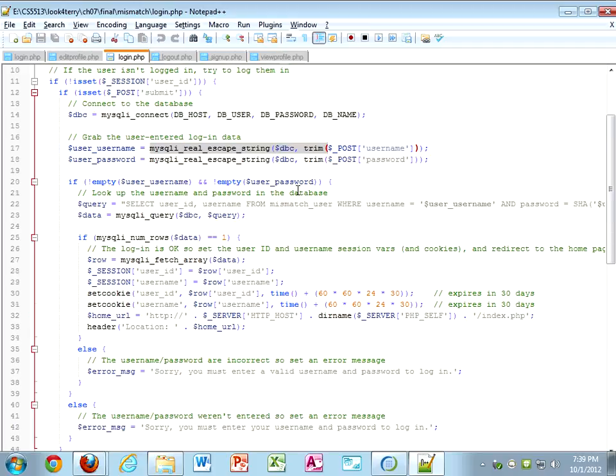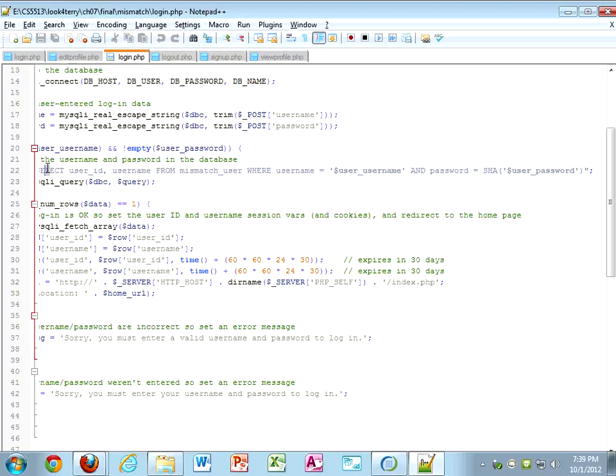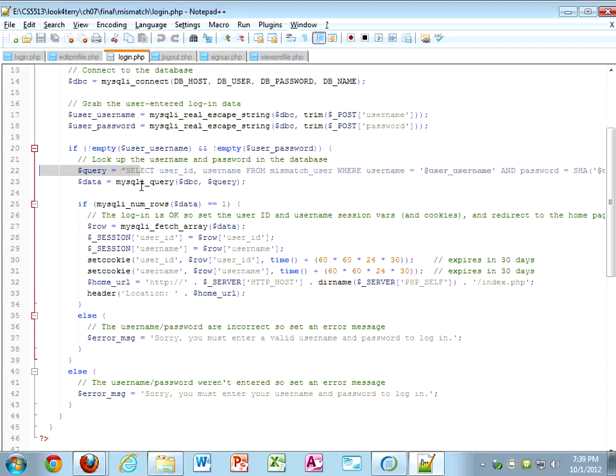They both have to have something in it. Then I'm going to look them up in the database. This looks a little bit like the other one. Username and password, and it's encrypted again over here. I'm going to see if they're in the database. So I do the query. I'm going to check to see if I got a row.